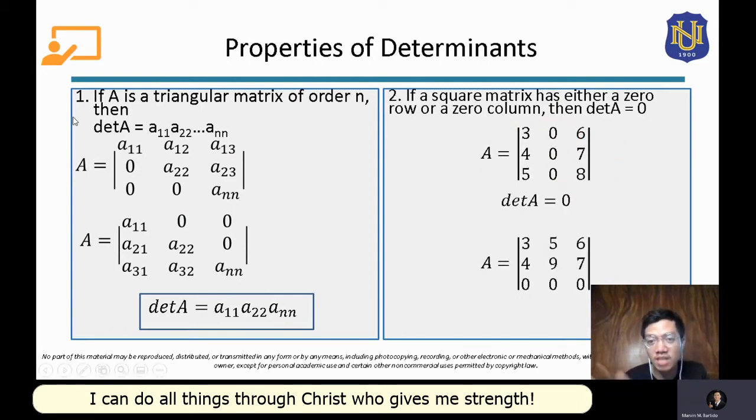It's the same thing if you notice that your matrix has a row that has elements that are all zero, so automatically its determinant will just be equal to zero. So you can just skip the process, no? Because if you're going to solve this anyway using, let's say, the basket method, it will turn out that its determinant is really zero. So this is a shortcut, no? It's useful that you know this.